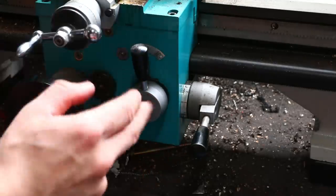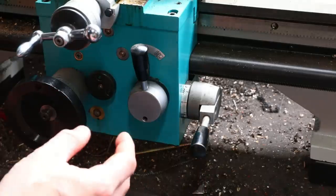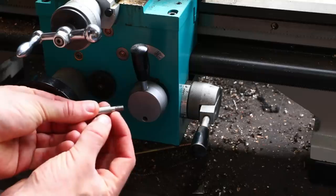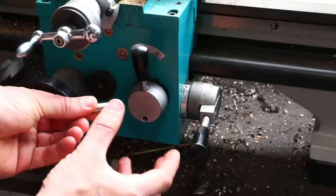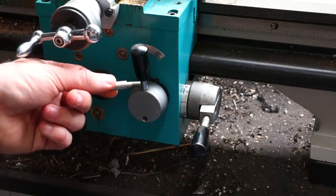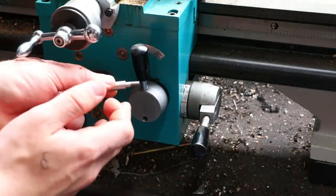And to do this quickly and accurately, I'm engaging this lever here, which engages the half nuts, which is used for threading. And it moves the cross slide across pretty quick, but seeing as I'm not looking for a finished surface on this area here, I don't really mind if it looks a little bit rough. What it is doing though, is getting the job done quickly. And I've got tungsten tooling here, so it is cutting through it pretty easily.